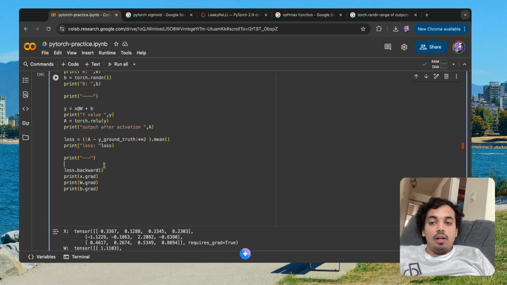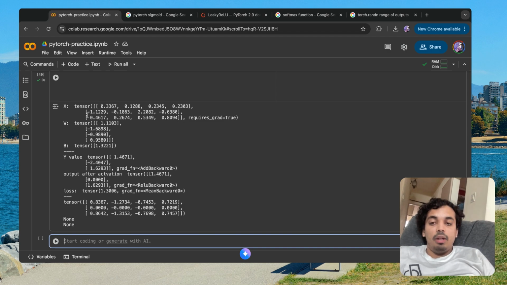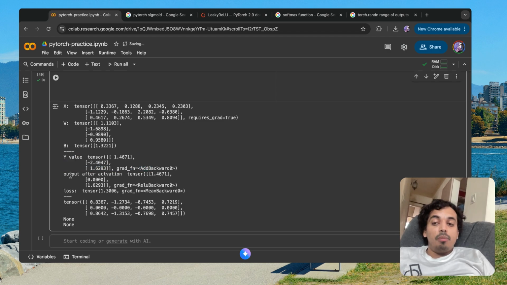The Y value is this, the output after activation is this, and the loss is 1.3.